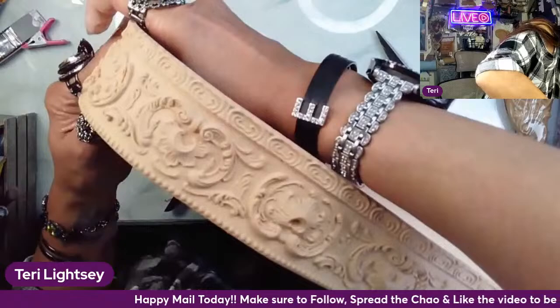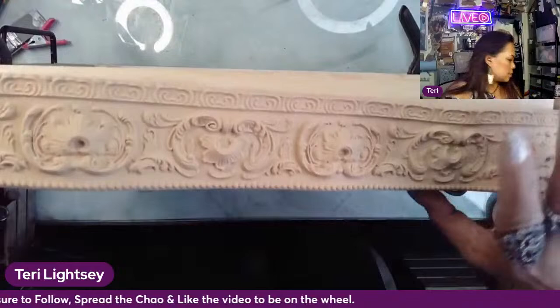All right, now let's clip this and then put glue up here.